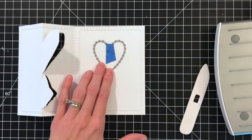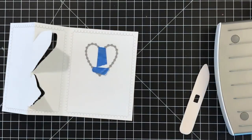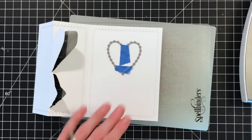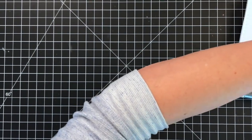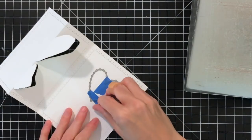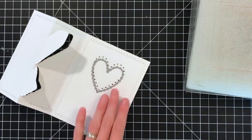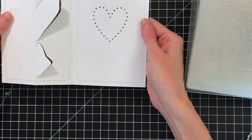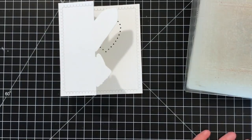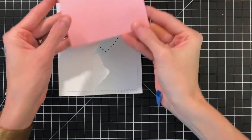So I'm just going to grab my painter's tape here, grab a couple pieces just to hold it in place. I don't want it scooting around on me while I run it through my die cutting machine, and then I will just run this through. And that's the last of my die cutting. So a lot of die cutting for this, but each one did a nice little detail. And this is going to be a really unique card, something different than your typical A2 cards. So I'm just going to peel off this painter's tape, and then you have a beautiful little stitched heart. You could stitch this, but I'm just going to add a piece of colored cardstock to the back, and you'll see this light pink through. So I'm just going to grab a piece of an A2 panel of pink cardstock.